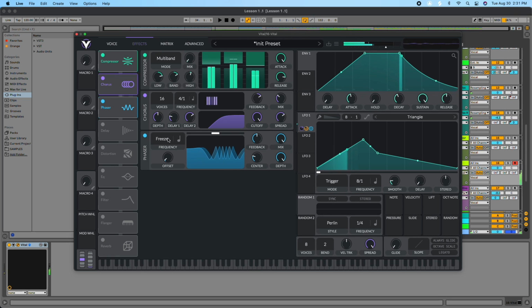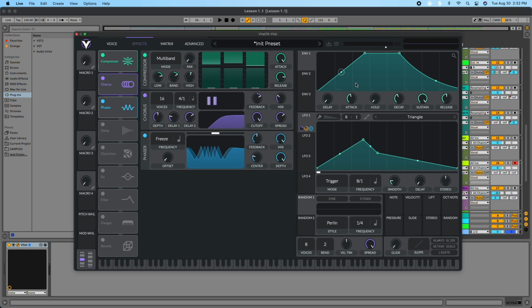add a little bit of phase to it. If you want to know how to freeze it like I did, all you do is pull the frequency all the way down, and it'll be frozen. And then you can affect, using the LFO, how it moves. Now it's moving with your pad. So that's really cool. So yeah, these are just the basic effects.